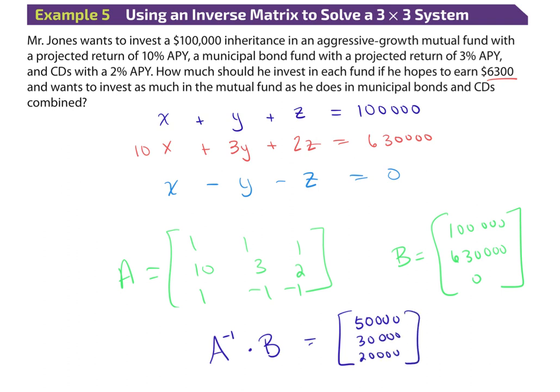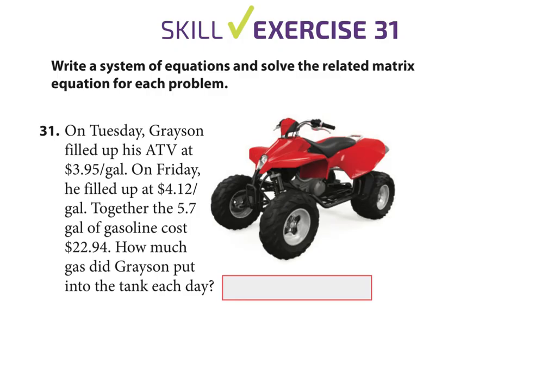What does this tell me? Well, this tells me my X, my Y, and my Z. This is telling me for him to invest 50,000 in my X fund, 30,000 in my Y fund, and 20,000 in my Z fund, right? And so this is where knowing the concept of a 2 by 2 is going to help you when you have a huge 3 by 3, because you're going to know, okay, I need my inverse of my coefficient matrices, and I need to multiply that by my answers. All right?